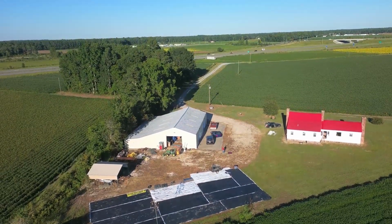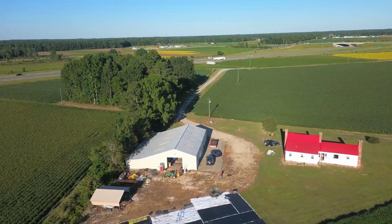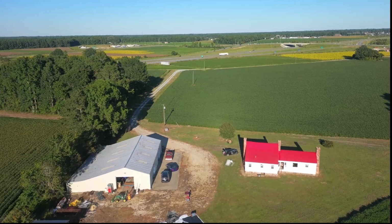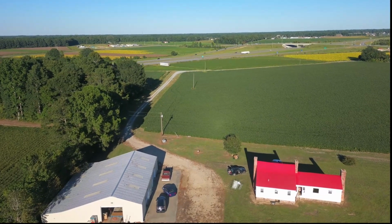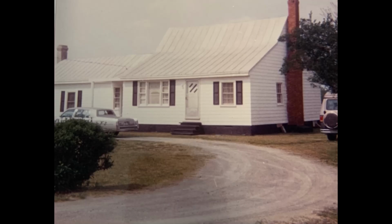The outside, there was not a whole lot we could do. I mean, we didn't want to change the footprint of the house. We didn't want to change anything. We did change the color up on the house a little bit and make it look a little different. We tried to keep the house looking as much to period like it was when it was originally built as we possibly could, and use today's materials.